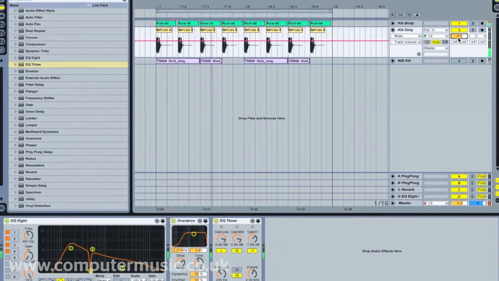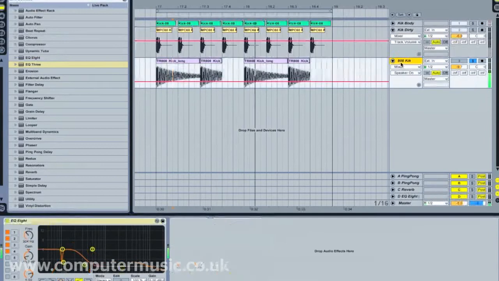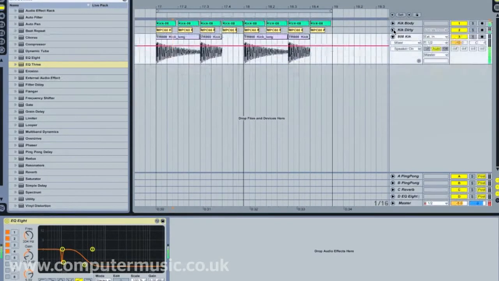and you've got a thumpy kick with a hell of a lot of front end and a lot of body to it as well. Now, to all of that, I'm going to add an 808. There it is, just booming away. As you can see, I've already done the EQing on that one as well. Bring it down in the mix a little bit. And there you have it. That's how I like to go about making a nice rounded, boomy kick drum with a little bit of character.